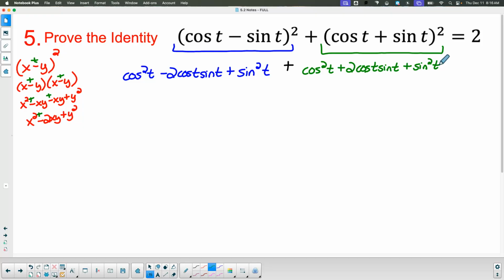Yesterday someone asked me, should we write then equals 2 after it? And I said no. And here's my rationale for the no. Because if you write equals 2 now, then that temptation to work both sides is still there. And we can't work both sides. So don't even write it, just get it equal to 2.